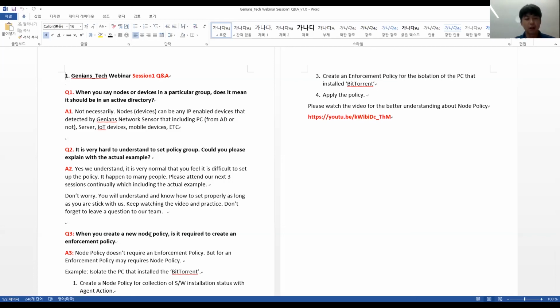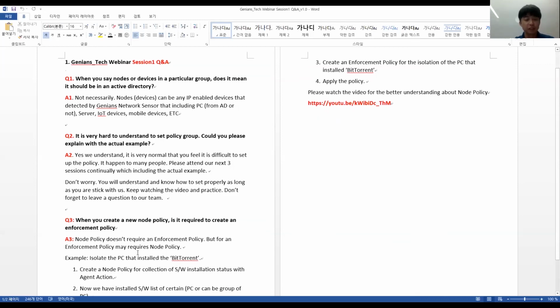As we learned during session 2, a node policy does not actually require an enforcement policy, but we can get some status information, especially regarding the node and the agent, through the node policy. So a node policy may need to be set before you set the enforcement policy.